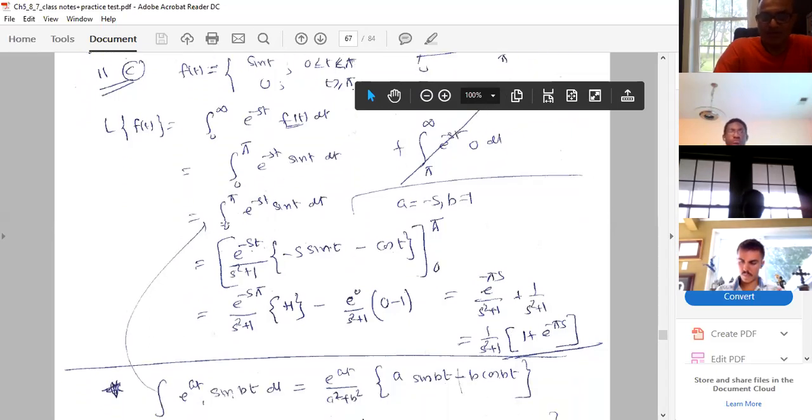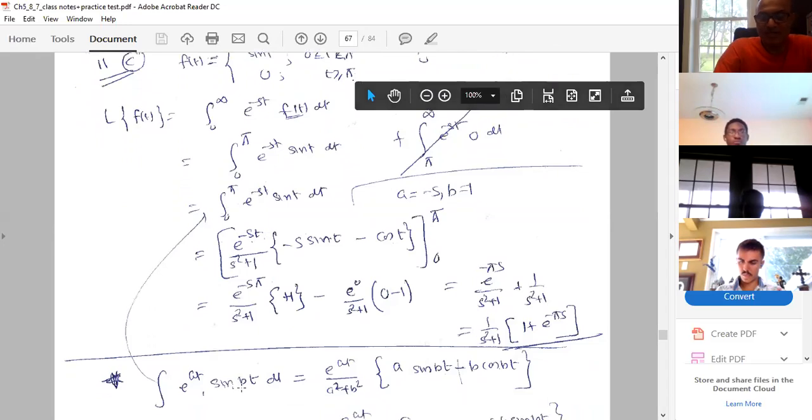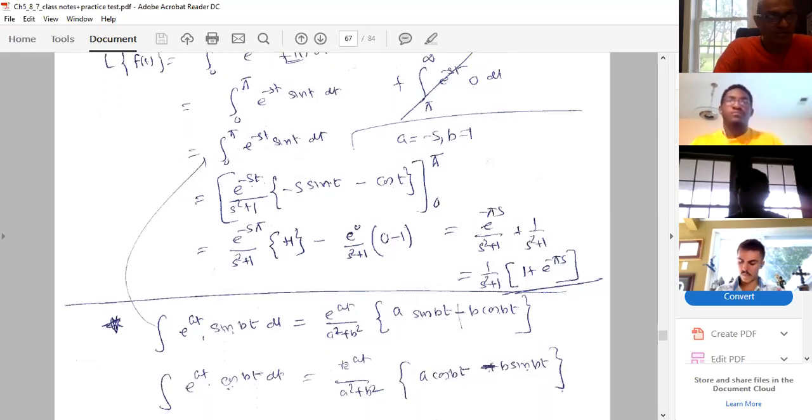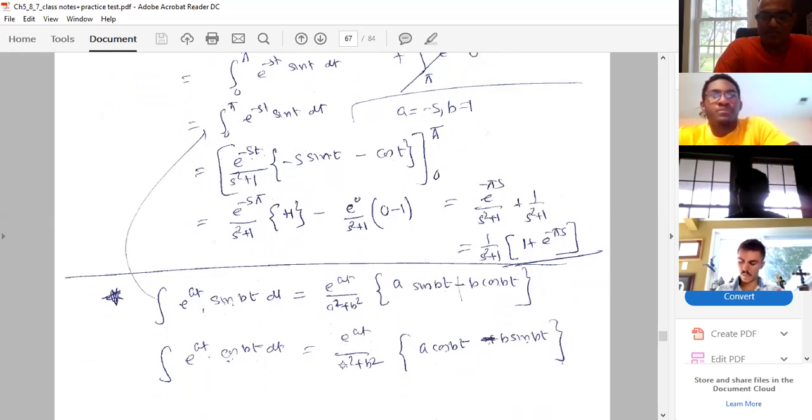The formula I used here, I think I already provided you this formula. If you don't have it, or if you forgot it, write it down in your very first formula sheet of derivative and integration formulas, on the bottom part. I will allow you to write this one in the formula list, but don't write it anywhere else. I just want the same formula on the integration derivative formula sheet.